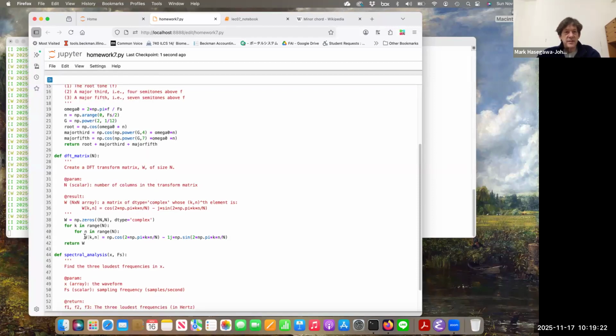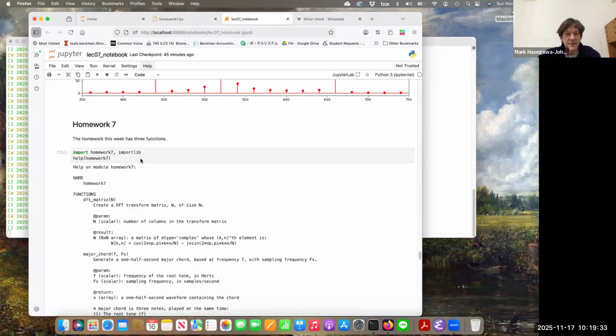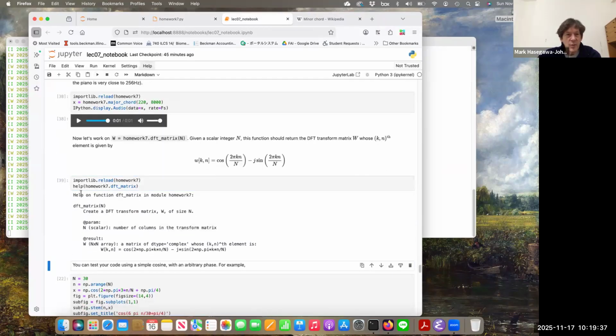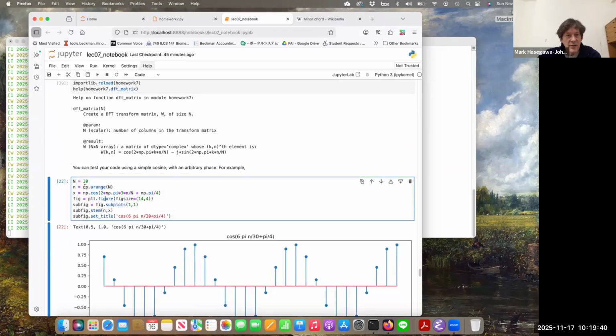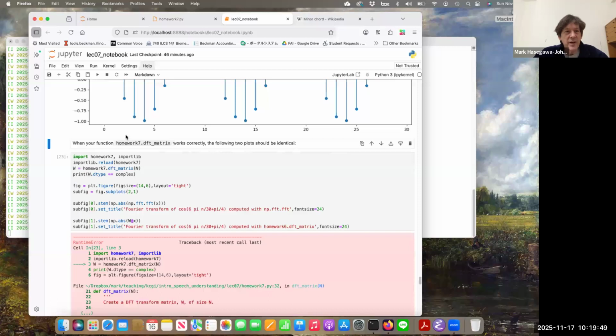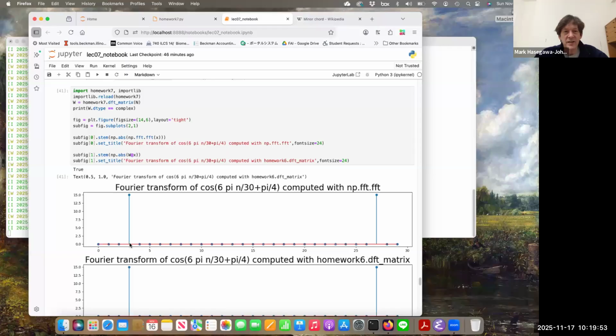So we're just creating a DFT matrix that has the cosine in the real part of every row and column, and the sine in the imaginary part of every row and column. Let me go back down to the homework and test it out. Here's the help file, and here's where we generate a signal that has a cosine at 3 hertz, 3 samples. And if we create a DFT matrix, then we should be able to recover that cosine exactly. And there we've recovered it exactly.